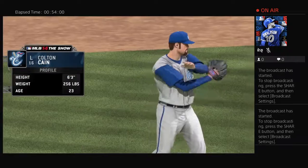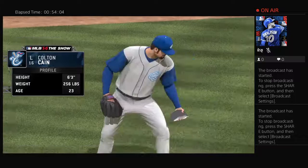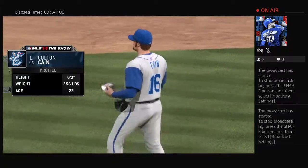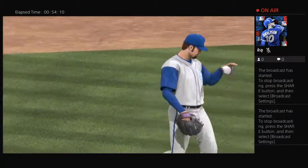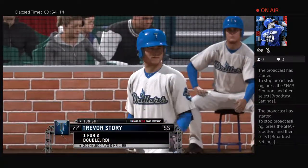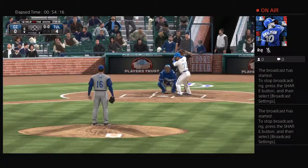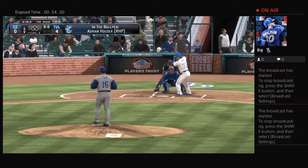Colton Kane is going to take over here in inning number 5 as it's going to be up to their bullpen to try and keep him in the game here. Kane. Trevor Story will stand in to lead things off in the bottom of the 5th. The shortstop, Trevor Story.